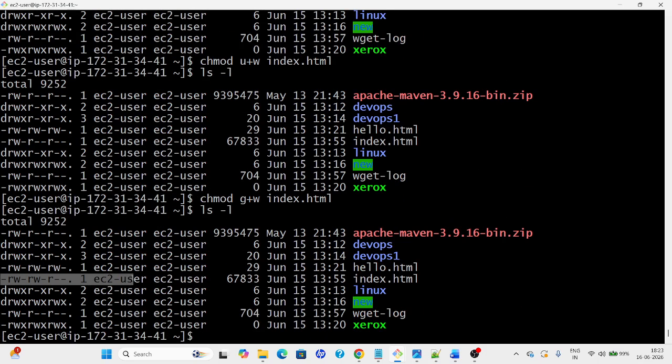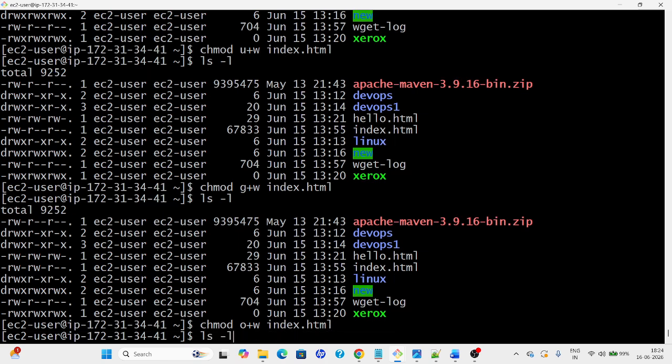You can see here, we have to provide the value G plus W. G plus W is nothing but the write permission I am giving to the group. For others we can give the same: O plus W, where O means others, it is providing the permission.